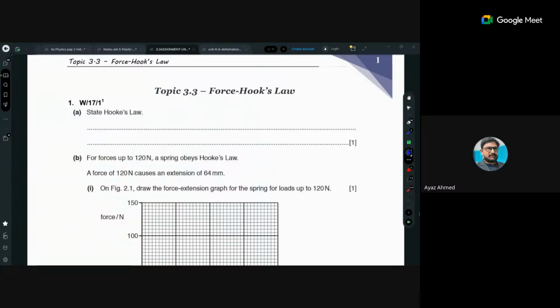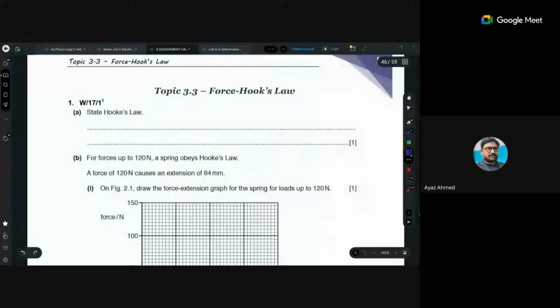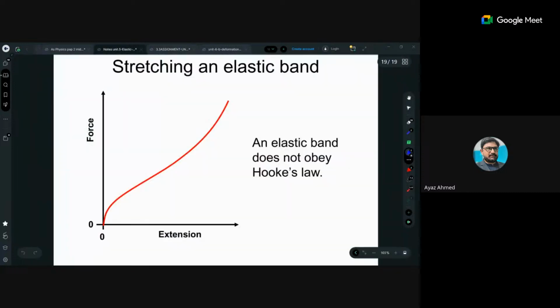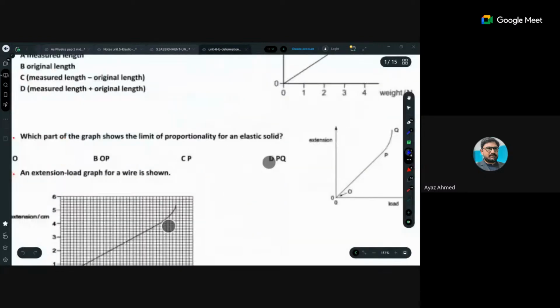Practicing stuff. One of them is from O levels, and one of them is from IGCSE. Both are actually equivalent levels. It's not a big issue. But I just consider that I should discuss a variety of questions with you people, right? So here I have this topic for you. This is from your O levels.